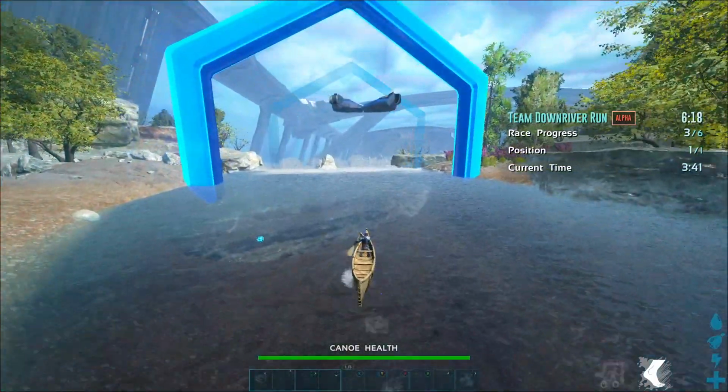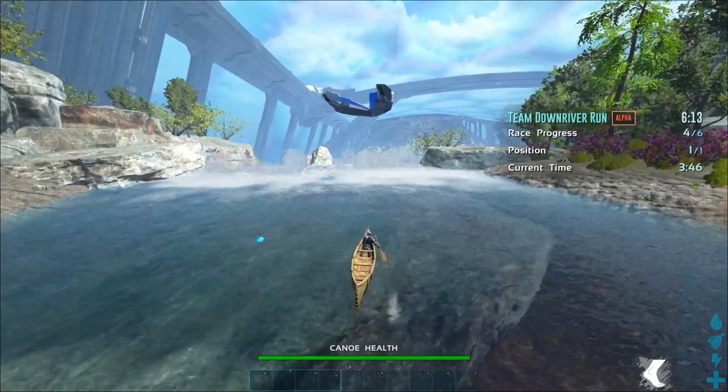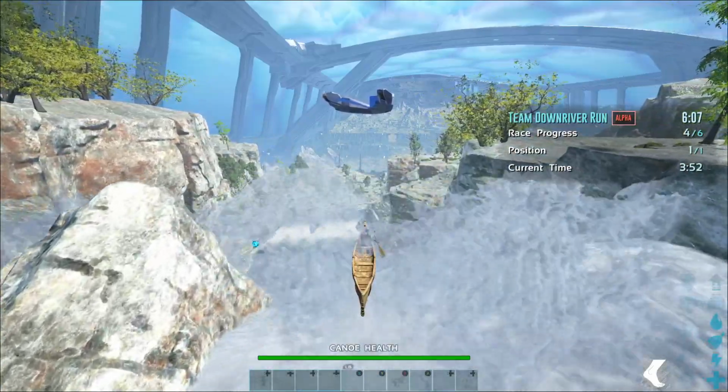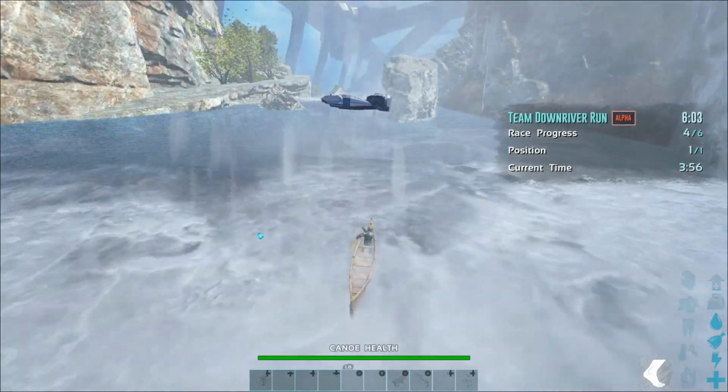If you start holding it down, your boat ends up overcorrecting. So if you're fishtailing a lot in this game, that's why. You should just be tapping to get your direction. Sometimes you have to hold it down to avoid something, but a lot of times you can just tap it if you plan ahead. Then here we'll go to the left once we drop off the waterfall.